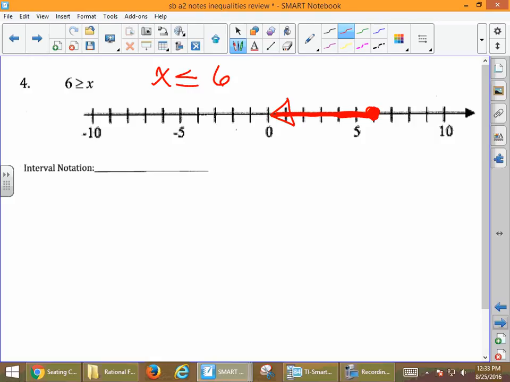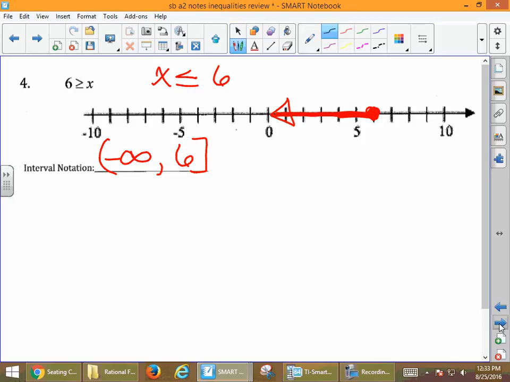And when we write this in interval notation, what happens is we're going from the smallest value in this number set to the biggest value, which is 6. I almost wrote 5 again. To 6. Infinity always has a parentheses. Whether it's positive or negative, it always has a parentheses. There's an equals in this problem, so our number gets the bracket there. We can mix them up. We can have parentheses and a bracket. We don't have to have both of the same.